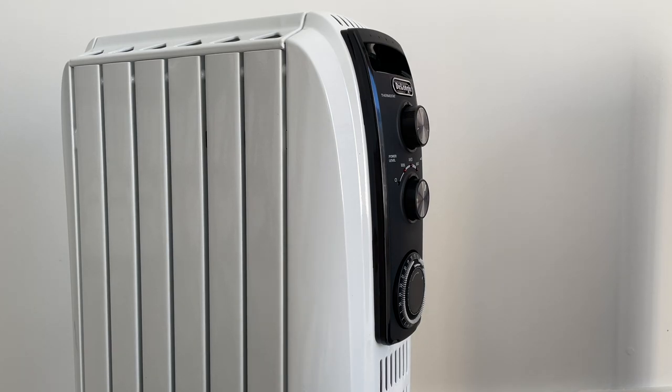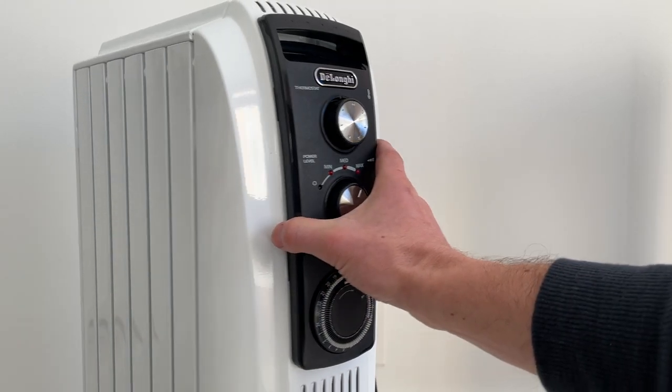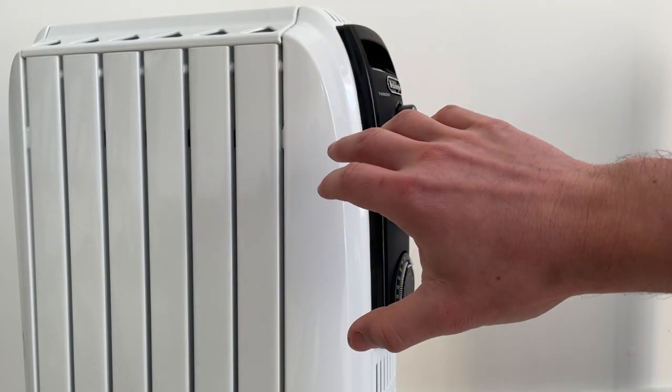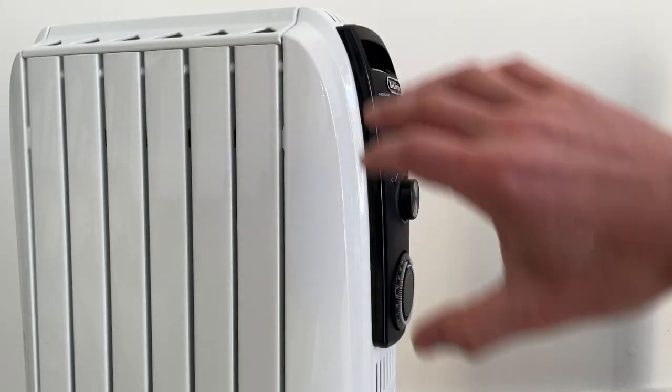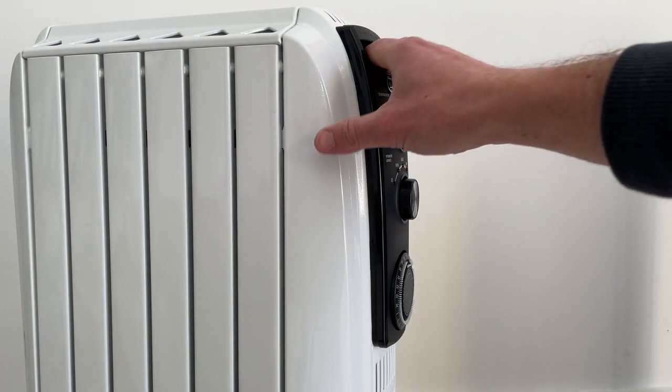This is something you plug in for a long time. You put it on that 24-hour cycle, and it heats the room, ideally multiple hours before you get in there. The room heats up, and then this thing stays in a steady state — it takes a long time to heat up, but then it stays hot and takes a long time to cool down. That's more efficient if you need to heat a whole space, but it's not good at just heating you when you're cold. And that's basically true of all oil-filled radiant heaters.